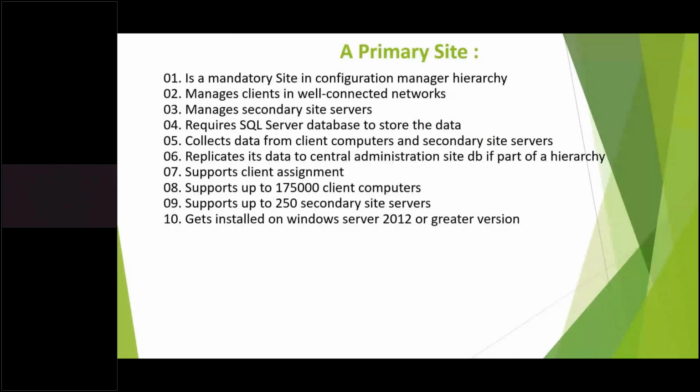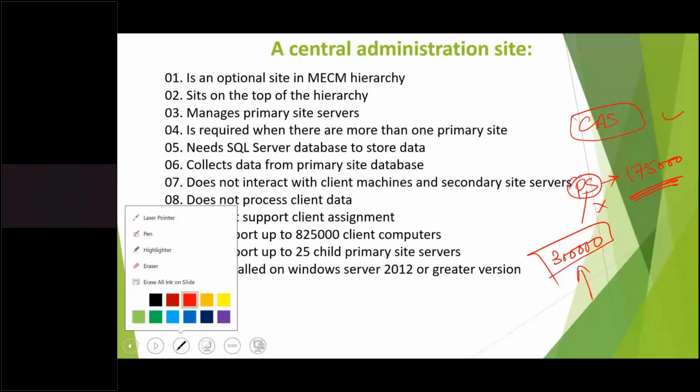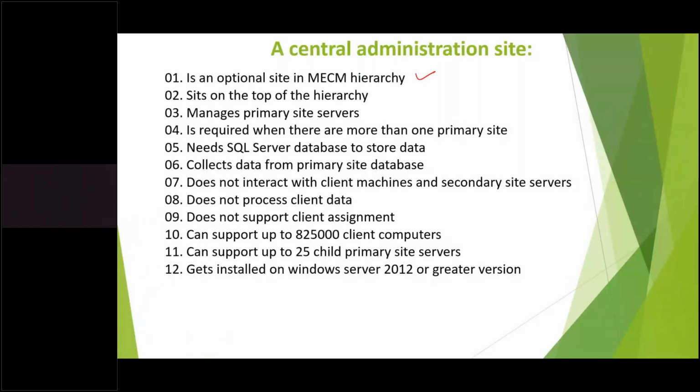Sir, what will be my organization hierarchy, like in Cognizant? If they ask what is your organization hierarchy? Cognizant has, I think, more than 300,000 employees all over the globe, right? Yes. So you will definitely have a central administration site. I don't know, I will have to check, but as per my experience and the company architecture, the number of employees in the company, one primary cannot handle the load of 300,000 devices. That's not possible. What is the maximum limit of a primary? The maximum limit of a primary is 175,000. But your number of devices is more. So how will you manage? You need more than one primary. When you have more than one primary, then you need central. It is an optional site server. Central is what? Optional.